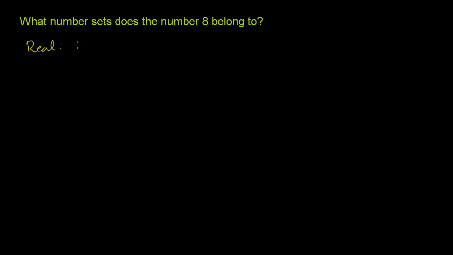But for now, real numbers are essentially everything that we know of on the number line. So if I were to draw the number line right here, a real number can be represented as any point on this number line, or it's the set of all of the points on this number line, if you just keep going in the positive direction and you just keep going in the negative direction.